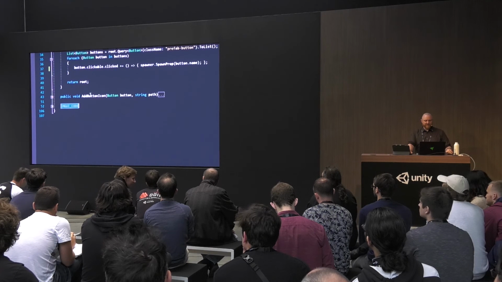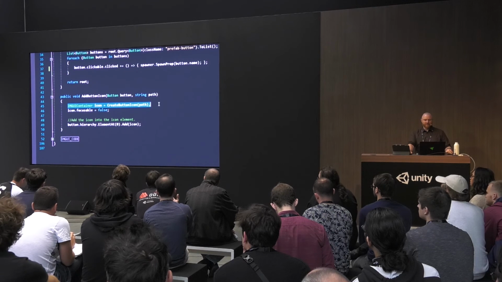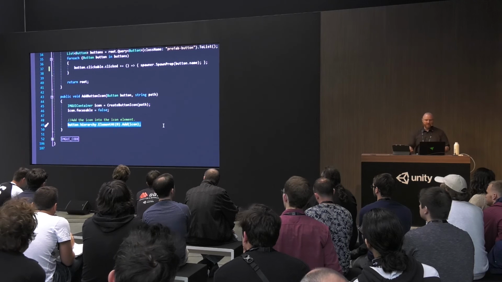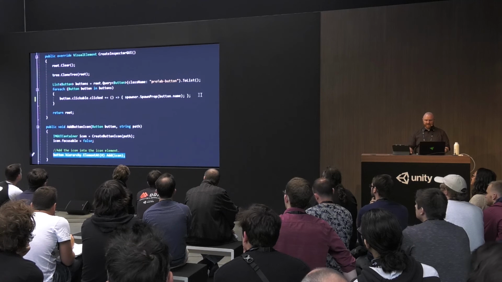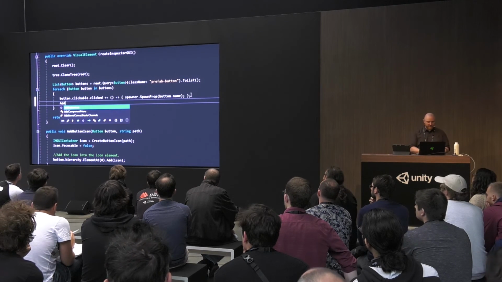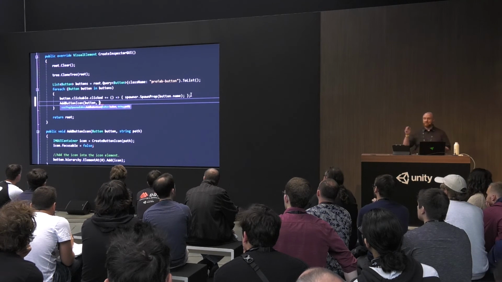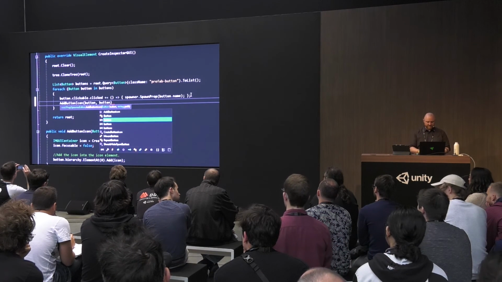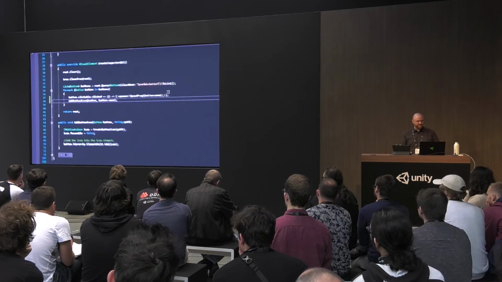And then here I have this method called add button icon where I give it a button and it's going to say, okay, well, let me grab that IamGUI container and let's just add it to my hierarchy. Cool. Just throw that in there as well. And so if I come back here to where I have button.clickable.clicked, and for each button, since this is in my loop of each button, I'm just going to say, all right, well, let's also add this button icon, passing in the button, and then what's the path of the preview window it should be finding, the asset it wants to look at. I'm just going to say button.name because that was an easy way to have the path. So I'm going to do that.